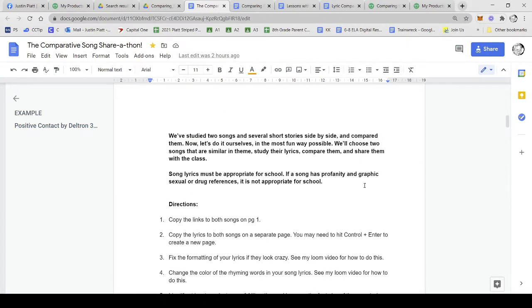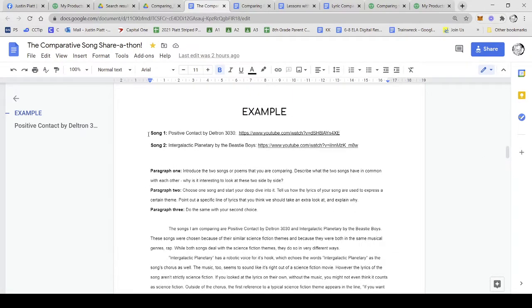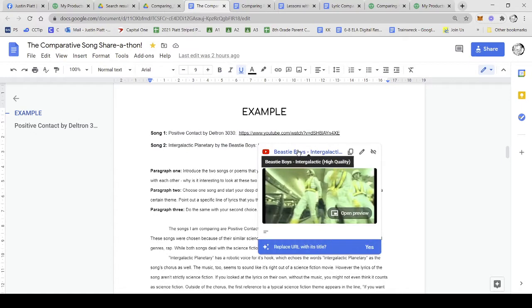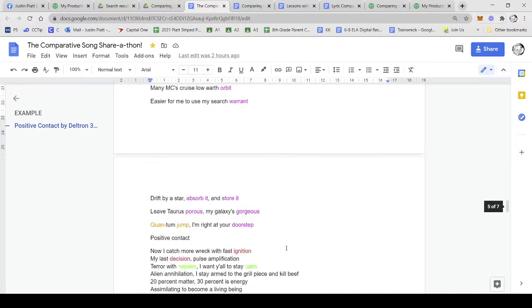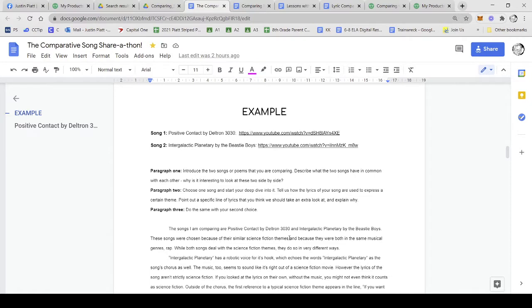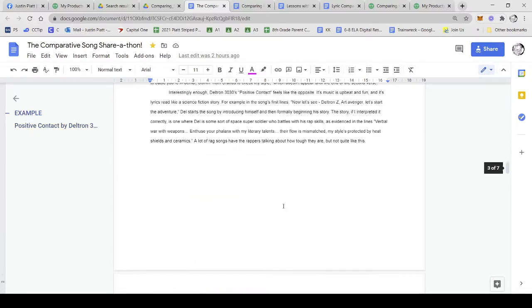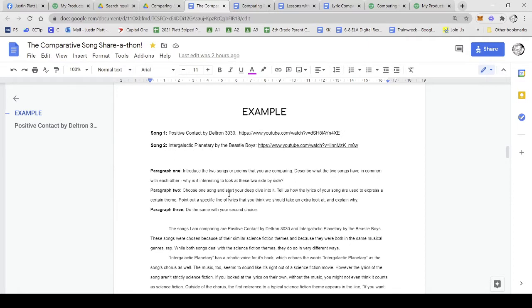And what I told them is like, look, we looked at 2 short stories side by side, poems side by side. We just did it with songs, and now you're going to do it yourself. So you're going to find 2 songs. Day 1, the goal was just to have them find the songs, copy the YouTube links, and copy the lyrics out. Copy and pasting had its own issues because students couldn't copy and paste, and we had to go over how to do that, cleaning it up so it wasn't all like crazy highlighting behind it. That was the issue on day 1. It was just getting that.